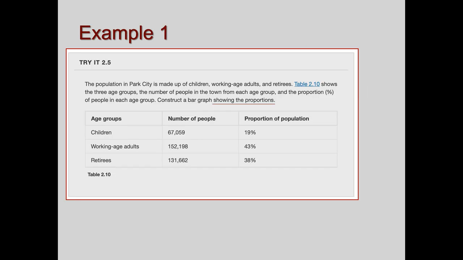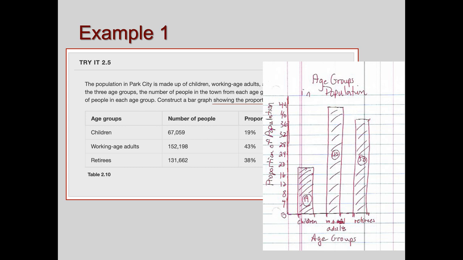Here's one for you to do. Bar graph time. Go ahead. Okay, I assume you're all finished up. And there's my bar graph. Notice the axes labeled, age groups, percent of population, or proportion of population. The graph as a whole has the title, age groups in the population. Because I sketched this out, just to be clear what the height is, I put the little number of the height inside of it. 19, 43, 38, and so on, and a little bit of shading there. Okay, so that covers all of what we thought were the most important things to have in a bar graph.